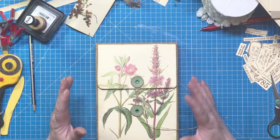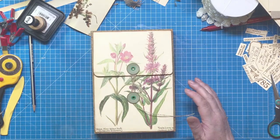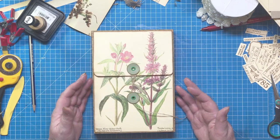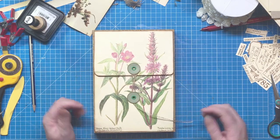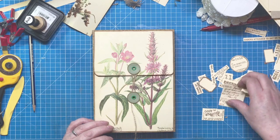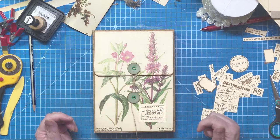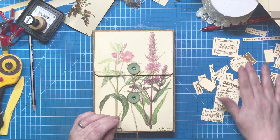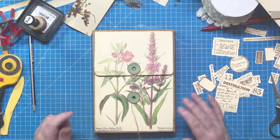I hope that you can follow those instructions, and that they weren't too garbled. I mean, the thing is, as I say, I haven't done this exact thing before, so I couldn't be sure that it was dead right, but it looks pretty good to me. I mean, if I really wanted to, I could put a label on it. Look at that. If I ink dried that, how nice would that look? It would look really nice. I'm fighting the urge at the moment just to put labels on everything. So I'll leave it like that and think about it for a while before I go sticking labels on it.